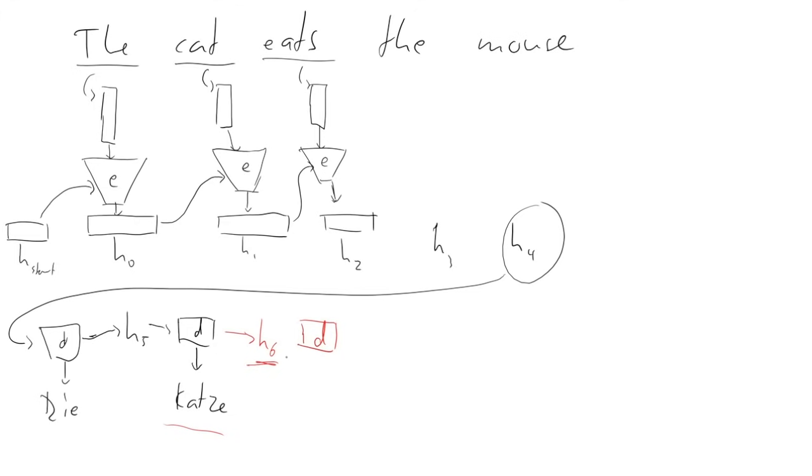So if we look at what word it actually should output in the input sentence, it's this here, eats, right? And if we look at the information flow that this word has to travel, first it needs to be encoded into a word vector, it needs to go through this encoder. That's the same function for all the words, so nothing specific can be learned for the word eats here, right? It needs to go through this hidden state, traverse again into another step, this hidden state, because we have 2 more tokens, and then the next hidden state.